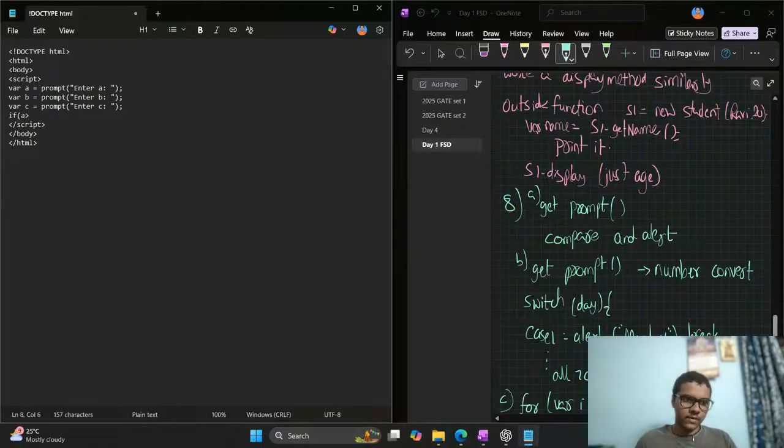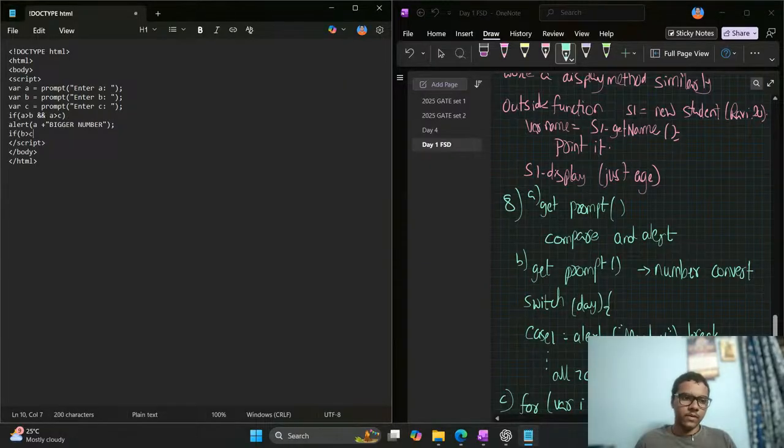If a is greater than b and a is greater than c, I'll let a plus bigger number. Do we need this? I don't think we need that.